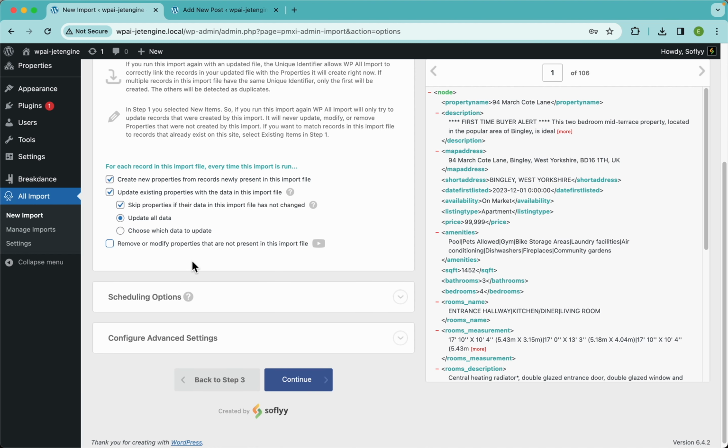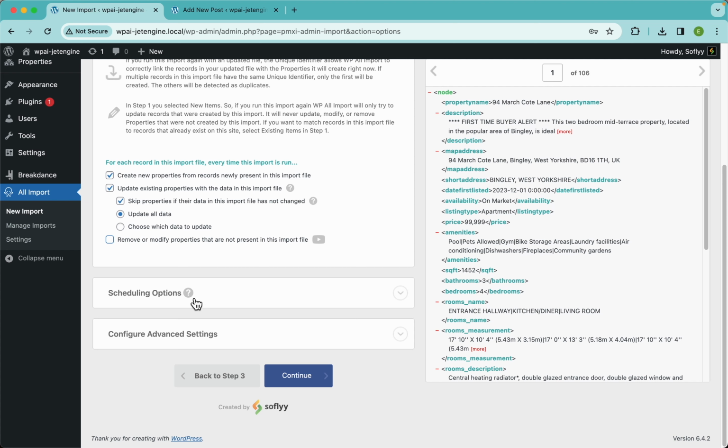So I'm not gonna do that in this example, and I'm not gonna use these scheduling options either. But these scheduling options are very cool for when you need to rerun this import automatically. Maybe you have these properties coming from a provider, right? This provider gives you maybe a feed or an URL or FTP to get your data, and this happens maybe weekly or maybe every day, and you can set this import to run at whatever intervals of time you want, right?